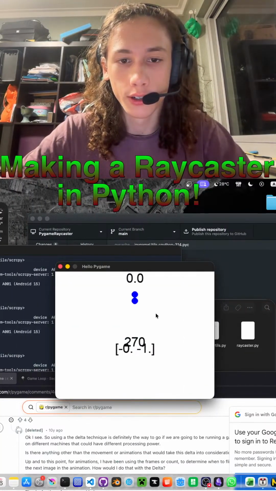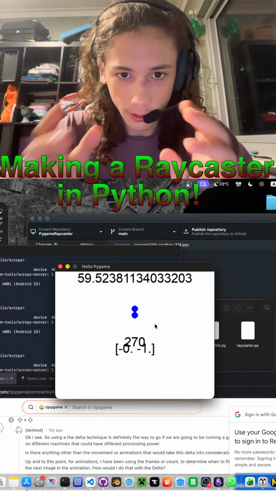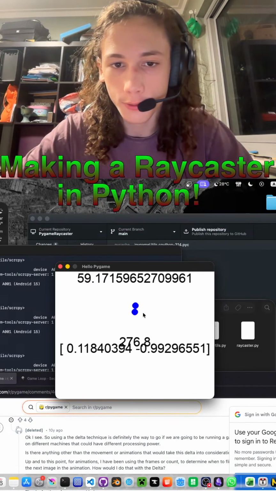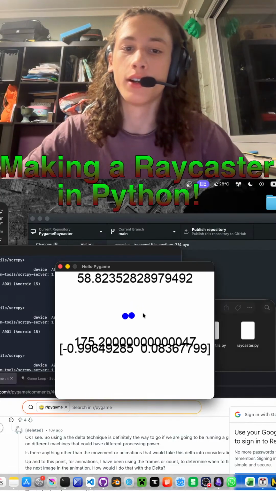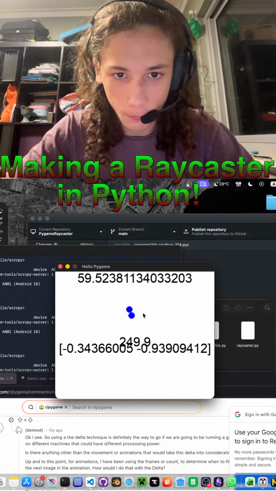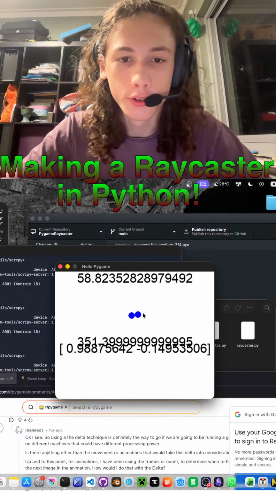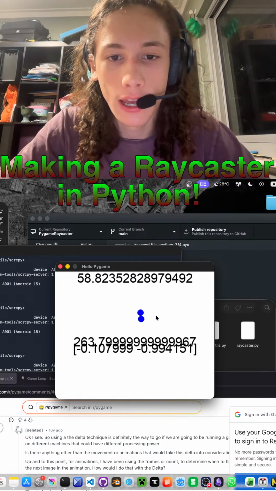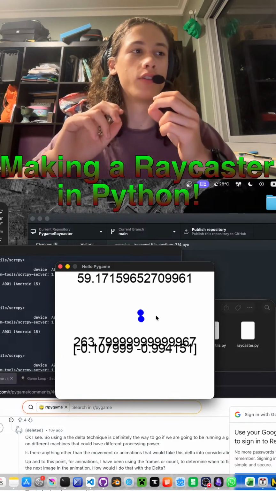So when we run this, this is going to be on the map. This is our player, as you can see, these blue dots here. We can go back and forth. We can turn around. Right now, it's blue dots, not the most optimal. What we want is a little arrow. So I was thinking, how can we get the points of the arrow?